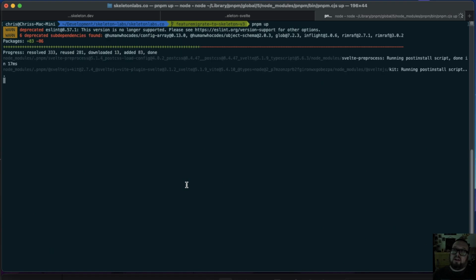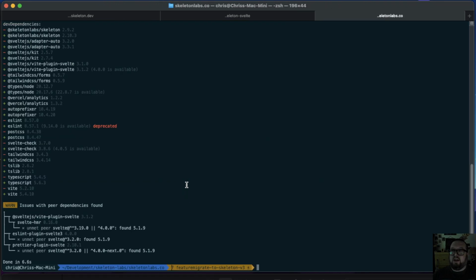The npm commands for those will vary a little bit, but again, that's a little bit out of scope of what we're teaching today. But I just want to mention that in case you're like, oh, I don't use PNPM, I don't know what the equivalent commands are. So let's go ahead and do that.